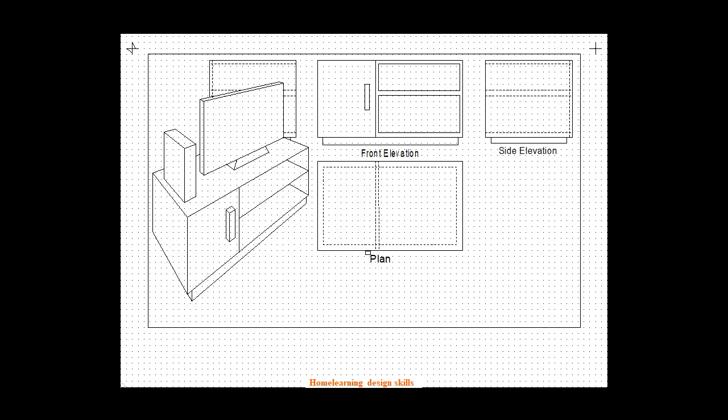And that's this week's task, to do a TV cabinet or a piece of furniture. It doesn't have to be a TV cabinet, it's just that I put the TV and the Xbox on in perspective in 3D, and then what it looks like from its side, its plan, its front, and the other side.